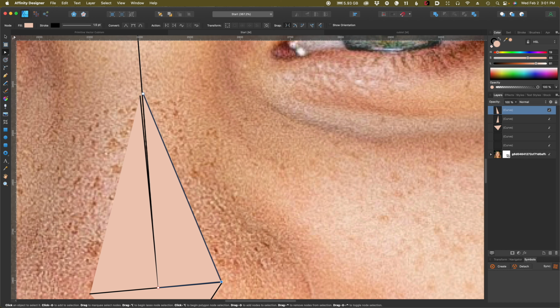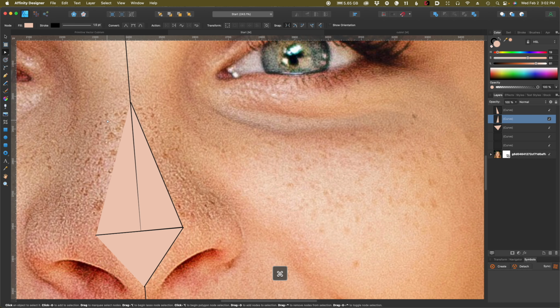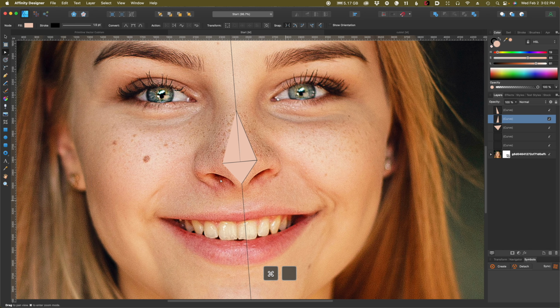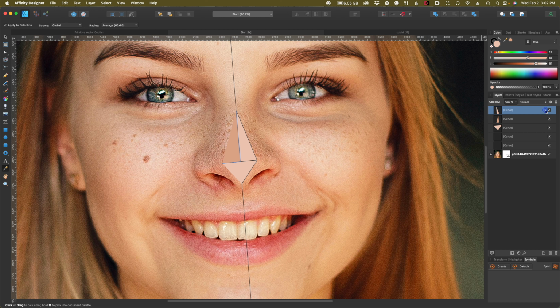You can always go back and reselect some of these things here and make adjustments. Good, that's the nice thing about vector art. Okay, so now I'm going to go over on this side. Oh, you know, did I sample that? I'm not sure I did. So you can go back over here, click in there, turn that on, come over on the other side. I think I sampled that already, but that's okay.